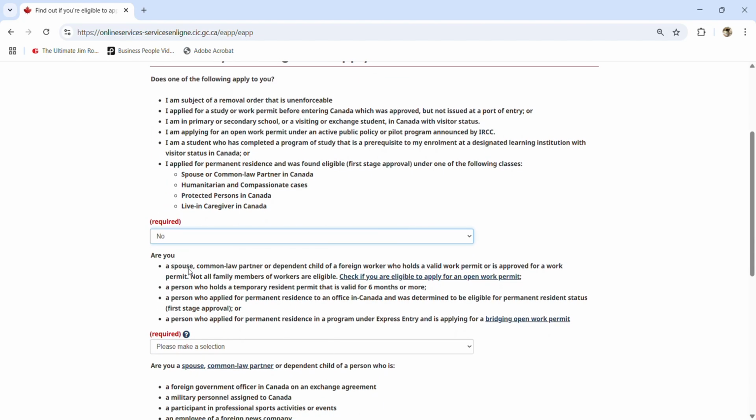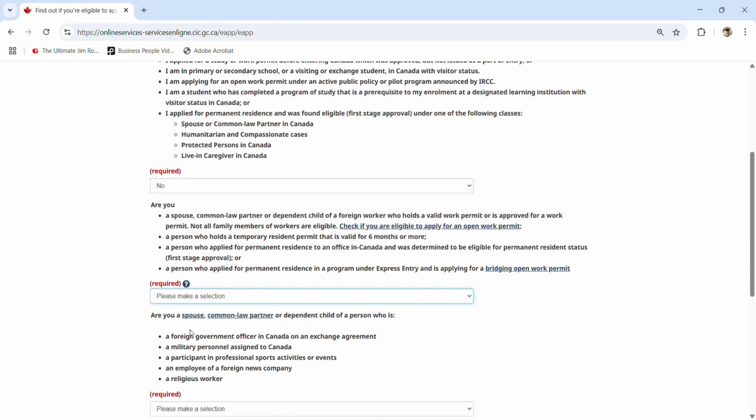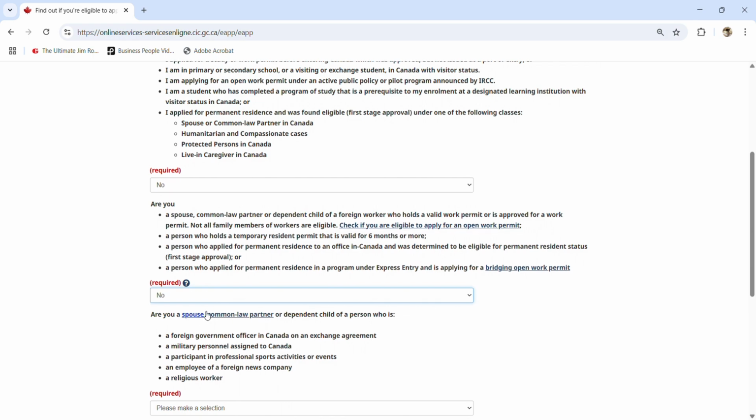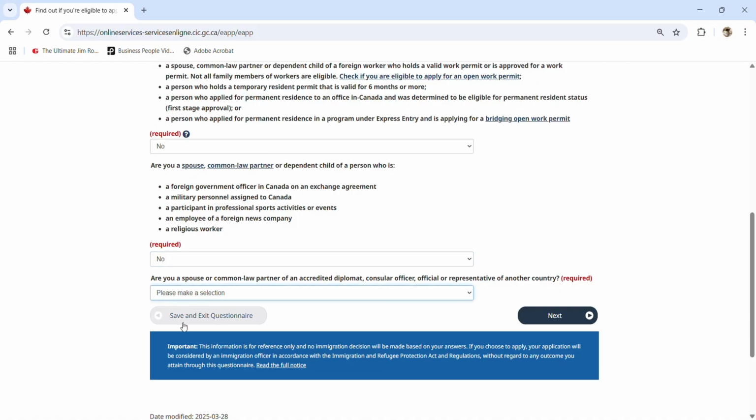And then, are you a spouse or common law partner or dependent child? You select yes or no based on the questions that they ask you, all right? Are you a spouse, common law partner, or dependent child of a person who is a foreign government officer in Canada on an exchange agreement? No. Spouse of a diplomat?